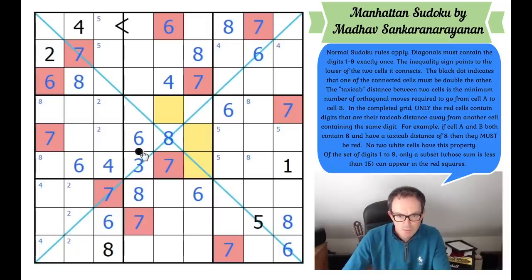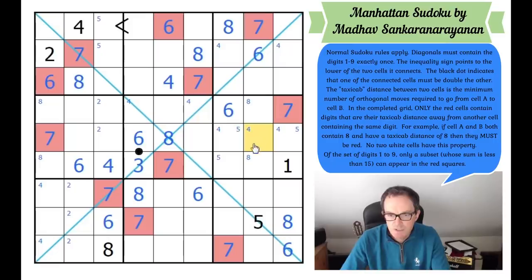A 4. So if we look at these two 4s on the central box now, we've got that one, that one, that one, all ruled out. So the 4 can only go in one of those two positions. So 4 over here is in one of these three squares. But it can't be in this one because of the long knight's move constraint. If we tried a 4 there, it would rule out both of those 4s. 1, 2, 3, 4. Yeah, it rules it out both ways. So this is not a 4.